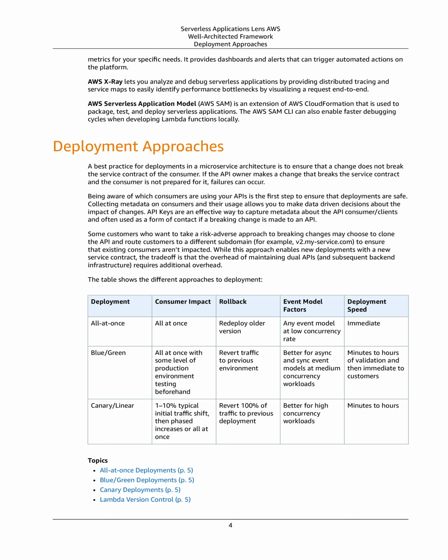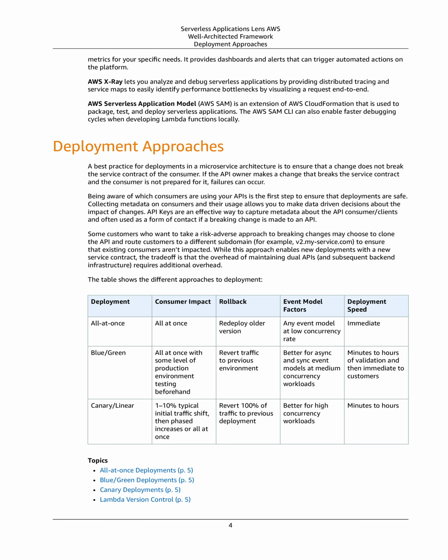AWS X-Ray lets you analyze and debug serverless applications by providing distributed tracing and service maps to easily identify performance bottlenecks by visualizing a request end-to-end. AWS Serverless Application Model, AWS SAM, is an extension of AWS CloudFormation that is used to package, test, and deploy serverless applications. The AWS SAM CLI can also enable faster debugging cycles when developing Lambda functions locally.